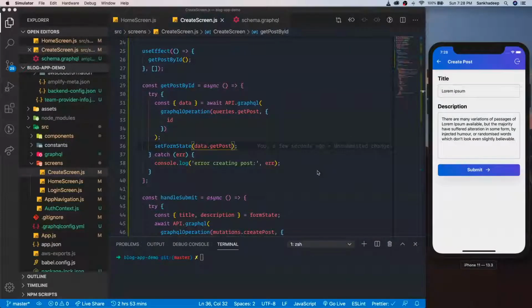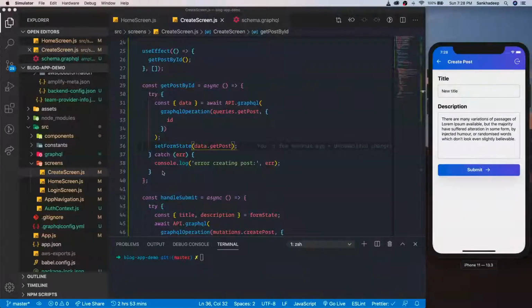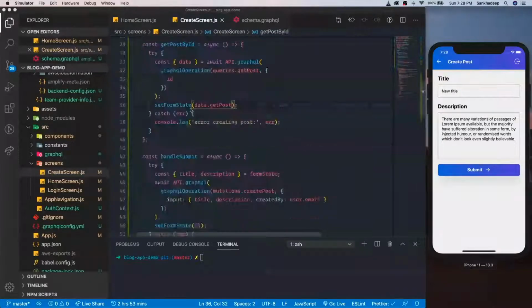So now what we need to do is we need to be able to edit it and then make an edit request, right? So let me change it to new title and do submit. So when I click on submit, this is a create request, right? But the request we need to make here has to be the update request.